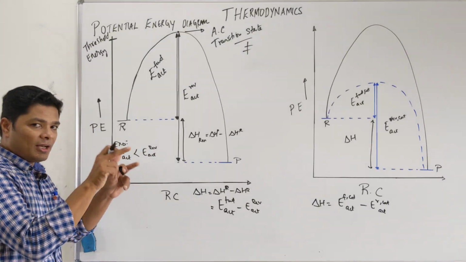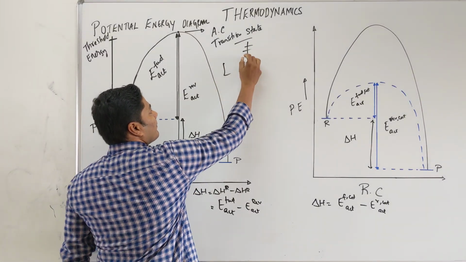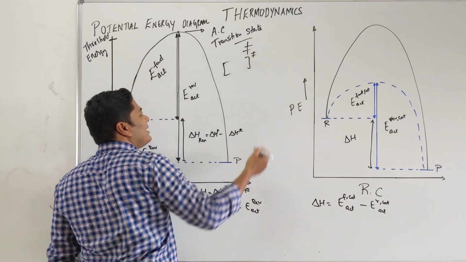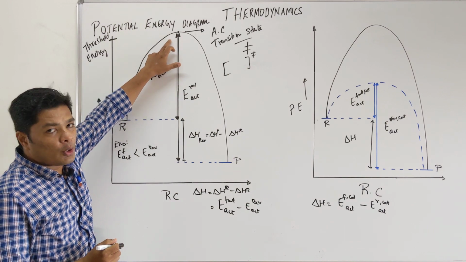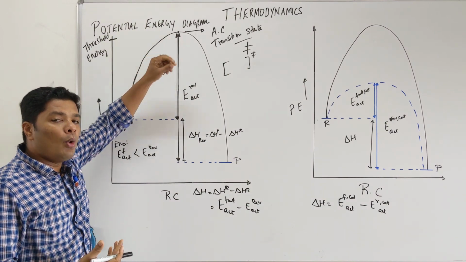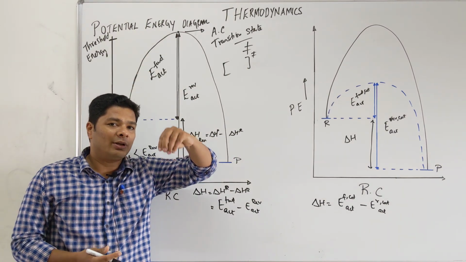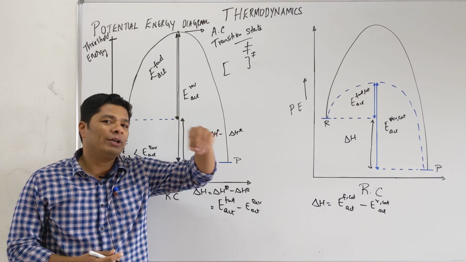Okay, transition state is represented by the symbol this way. So you draw something and you put it in a square bracket and put transition state, meaning it's unstable. Okay, these are fundamentals only. It's the highest energy that you are going to have and it's not stable. So once you go to the top of the mountain, it's not stable. A ball is not going to stay there, it's going to roll to either side.